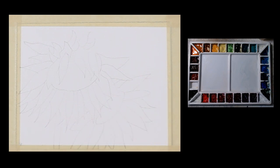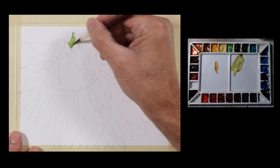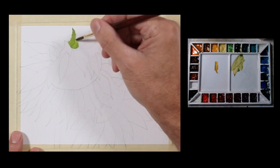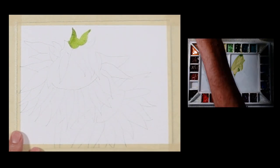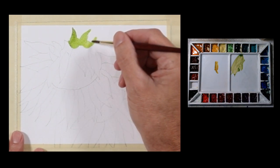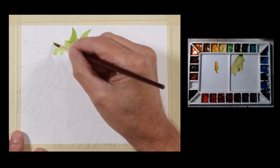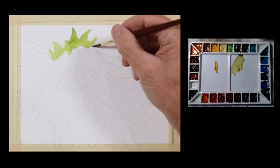So I'm going to begin painting with some sap green, and maybe a little quinacridone gold I'll add to that. I'm going to be painting these small features here on the sunflower, and they're just this green. I'm just going to paint it with a light wash, a light middle value. I'll come back later and add a little bit of a darker color to define some of the edges. Right now I just want to get a light green middle value down on that, and that ought to do it.